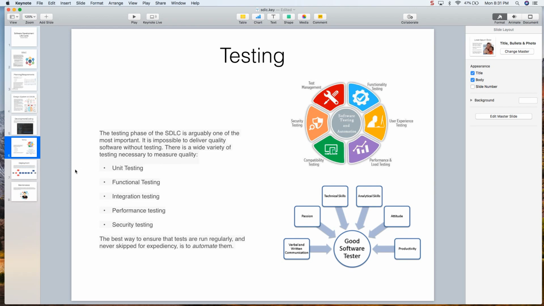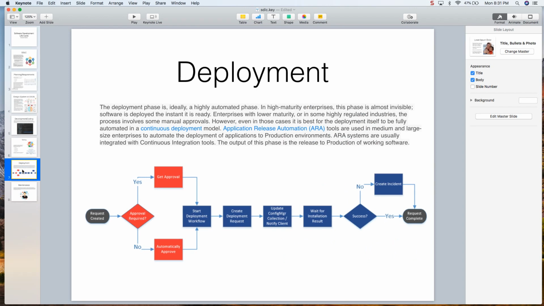All right, so that's kind of high level what the testing phase does, and then you're in deployment. So this is very important, and a lot of new terms are going to be introduced here. The deployment phase is ideally a highly automated phase, right? There's nothing manual going on here, maybe, but most of the time it's all automated. But that's not something we do, right? This is something that gets done by another team called DevOps, right?